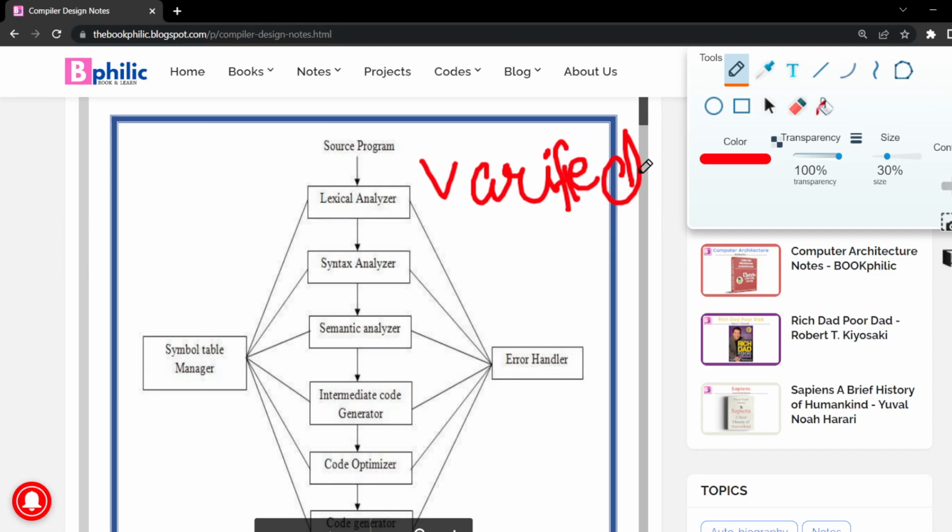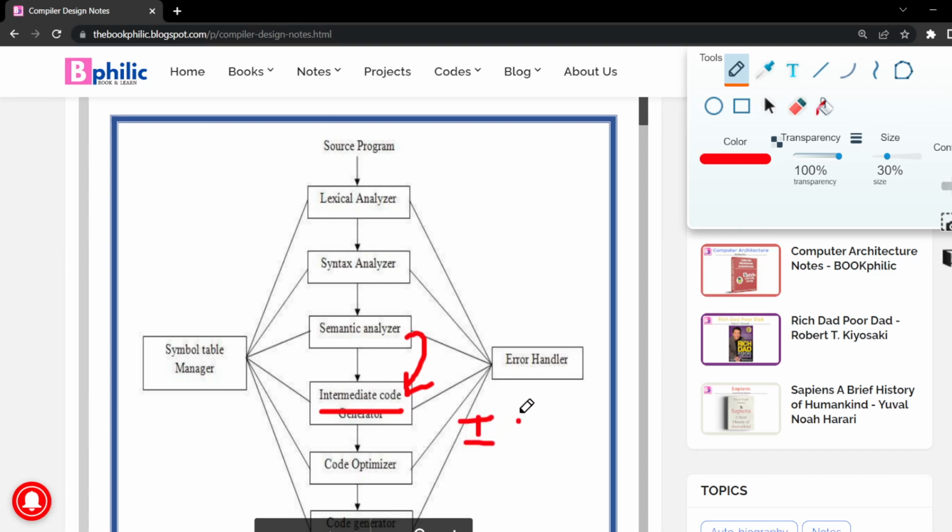So this is a verified parse tree, which will be the output of the semantic analyzer phase. Now we will take the verified parse tree as an input to the intermediate code generator, and this intermediate code generator will generate the intermediate code, the IC code.